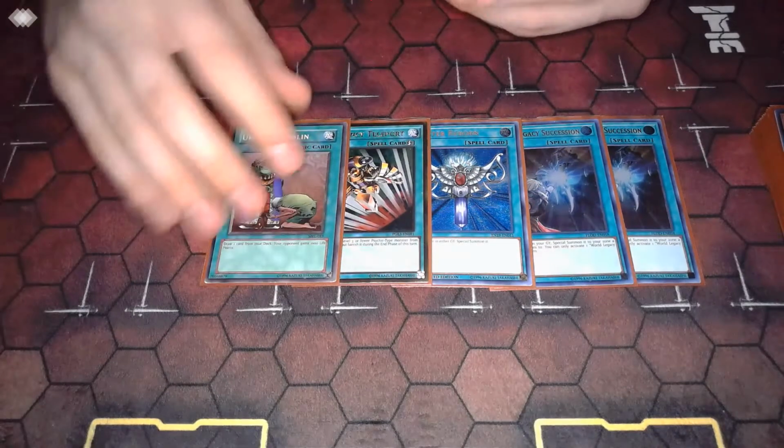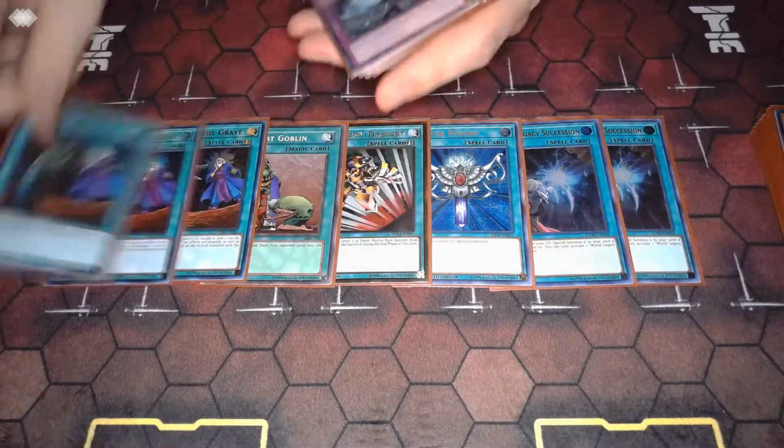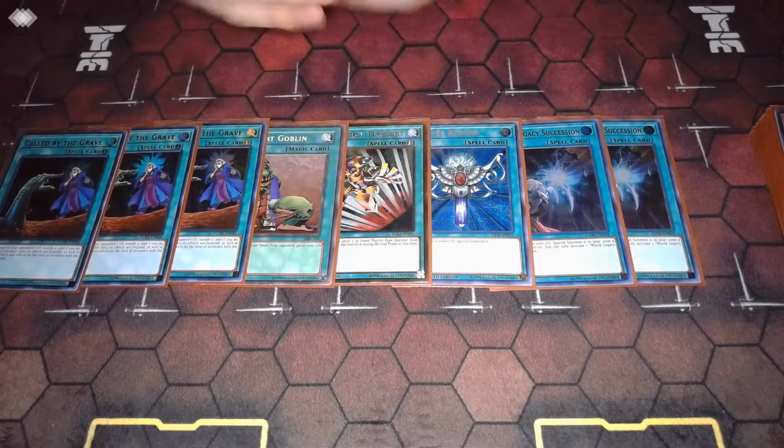1 Upstart, just consistency, and then 3 Called by the Grave. This card's been iffy for me, honestly, and maybe it's just because in testing I haven't really been playing that many decks that play hand traps.